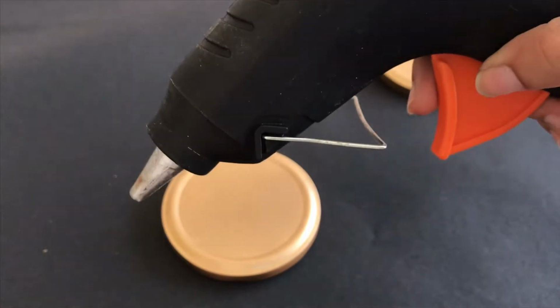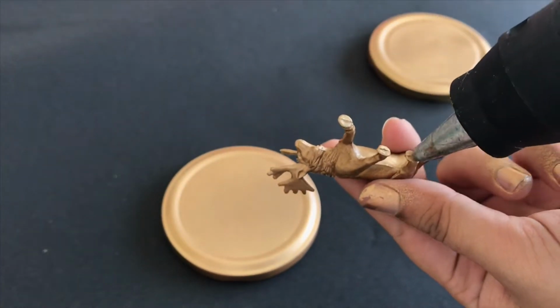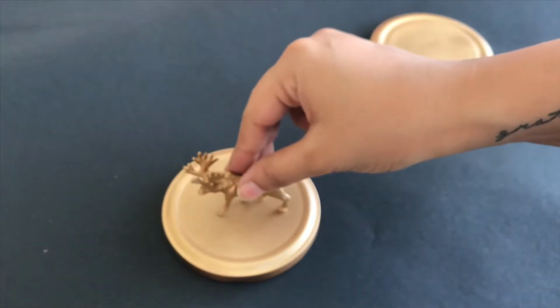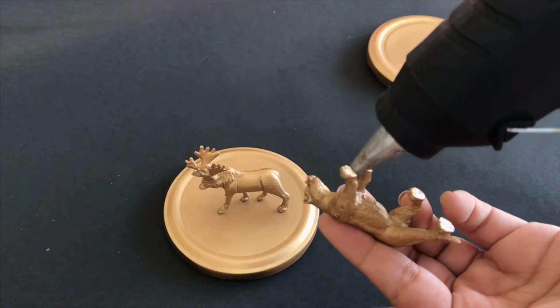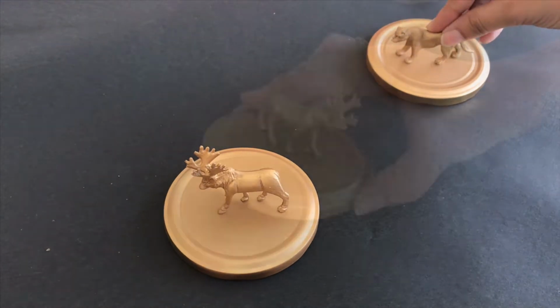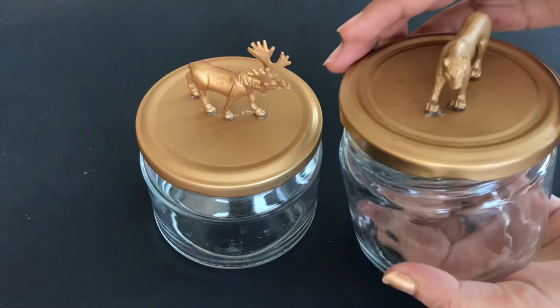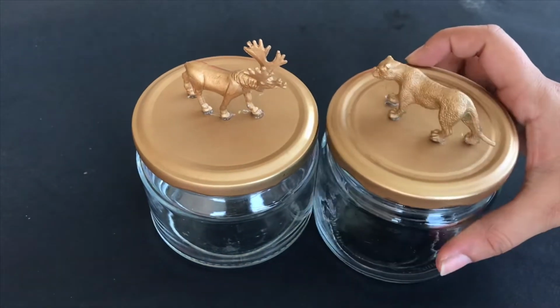And next we're going to take our glue gun or our Fevikwik and simply apply the glue to the ends of the animal figurine, and we're going to stick that animal to the center of the lid. We're going to let this dry for a few hours, and that's pretty much it. Once they're dried off, you can just put the lids back onto the jars and you're done.